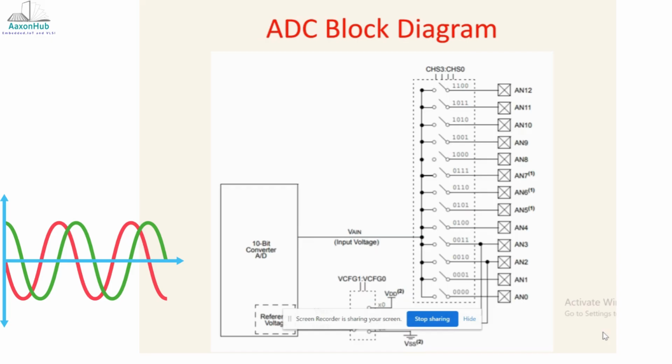This is the ADC block diagram. As per this block diagram, you can see all the channels from AN0 onwards connected to one selector. The selection of channel is through the CHS3 to CHS0 bits, which are part of one of the control registers. Through software selection, you can connect any channel out of the 13. So if you have connected a temperature sensor at AN0, then for the selection of this channel you will assign these 4 bits as 0000 in the control register.